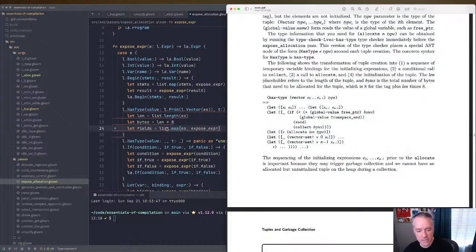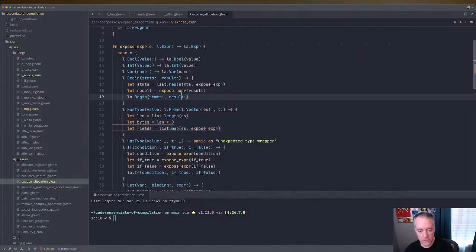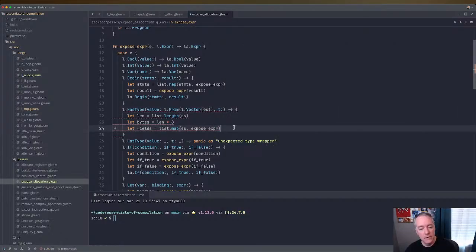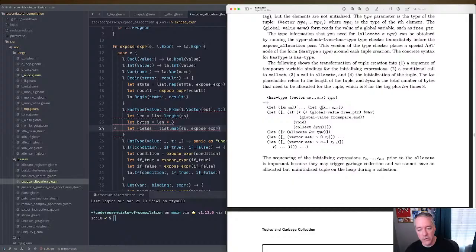Okay, so we have the fields, and we have generated all of the stuff that needs to be generated for that individual expression. For each of those elements. And then what we'll do is we will create a bunch of lets wrapping those in here.